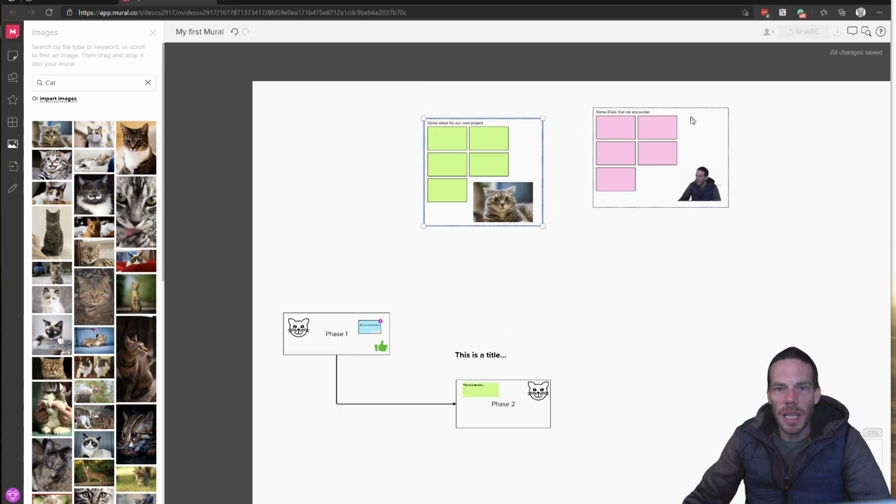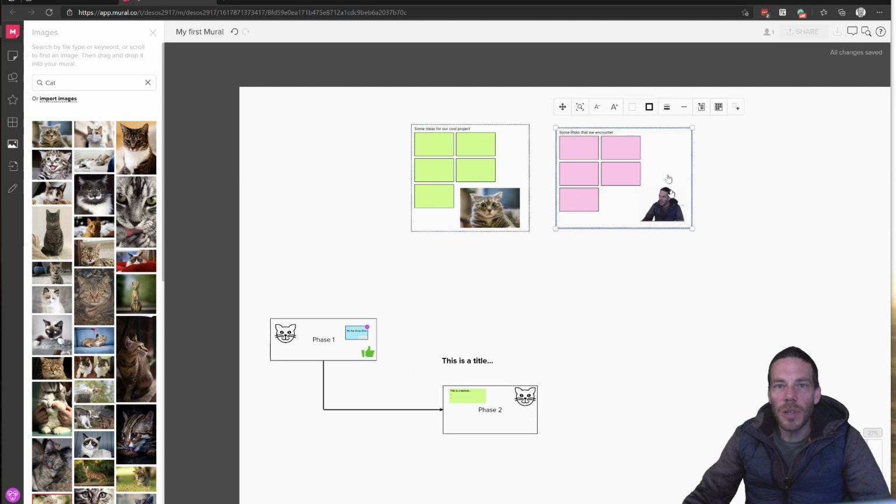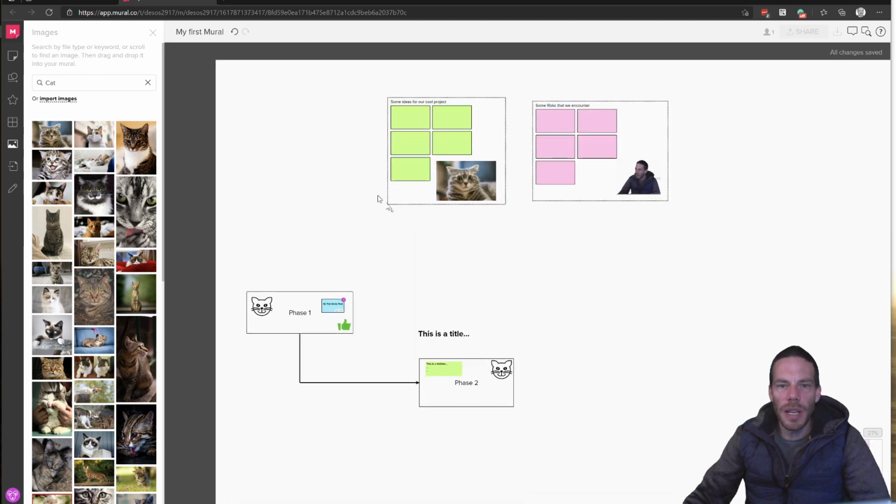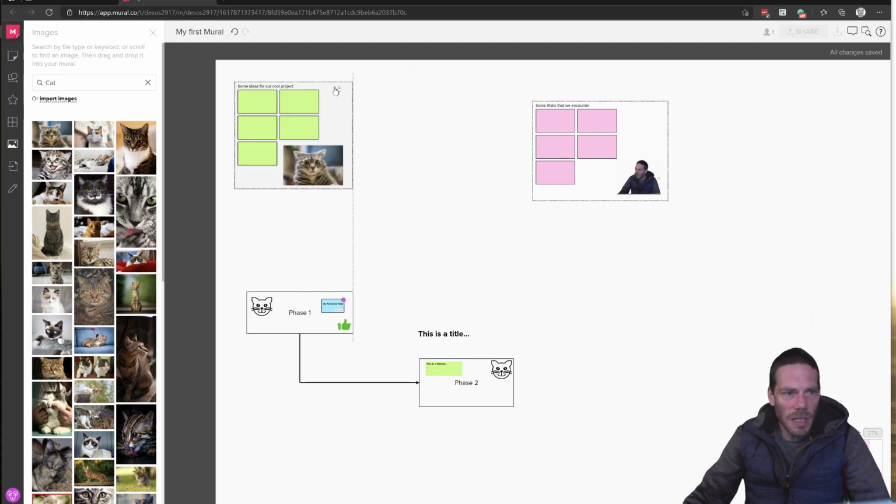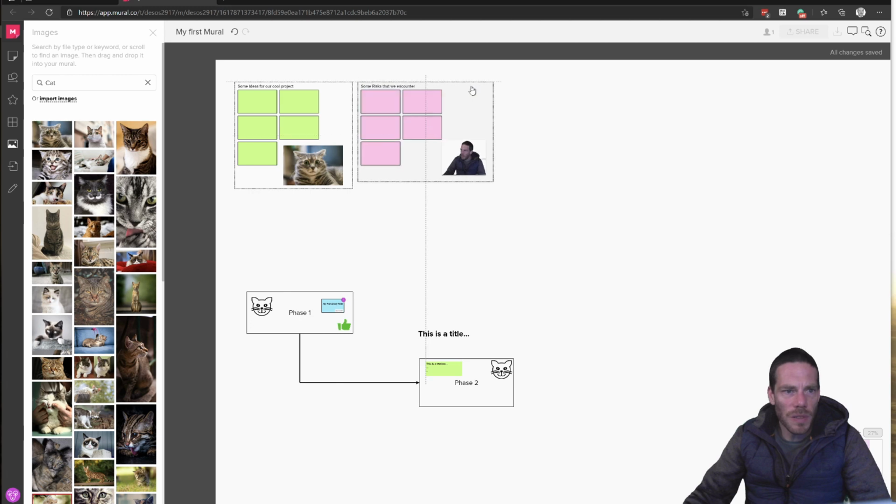Yeah. And now we have already some containers with different sticky notes, some pictures, and that's already, yeah, most of it. The second last thing is that we do not only can integrate pictures, we also can integrate any type of files. So for example, if we want to use a PDF to work on it, I just give it some space here, move this to the side.